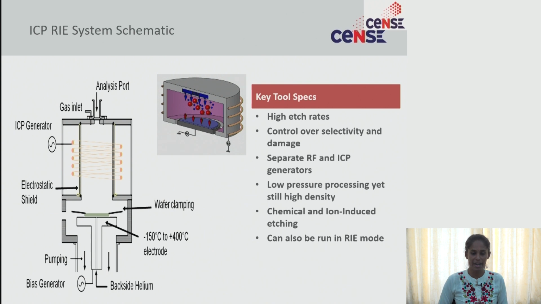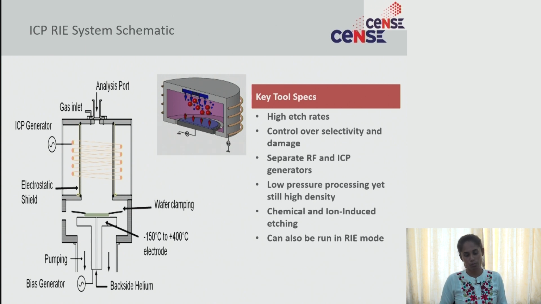So I think this is the schematic of the ICP RIE. What happens here, as usual, the bottom electrode is connected to an RF power. Along with that, the top electrode is also connected to an RF power, a different RF power, and that RF power is applied to a magnetic coil. When they apply RF power to the magnetic coil, it induces a magnetic field and then generates an electric field, so that we can always control the directionality, and also increase the density of the plasma.